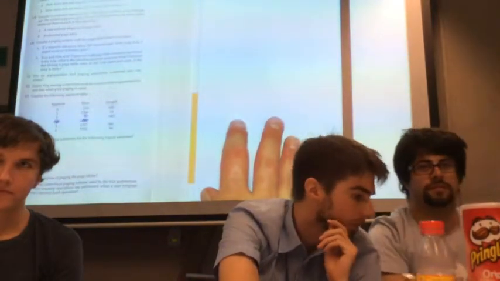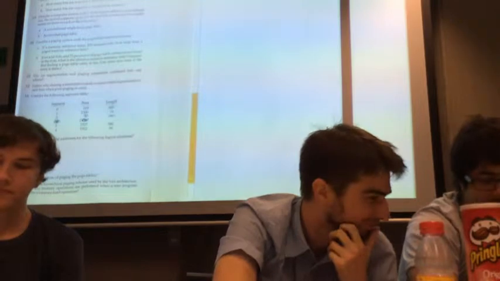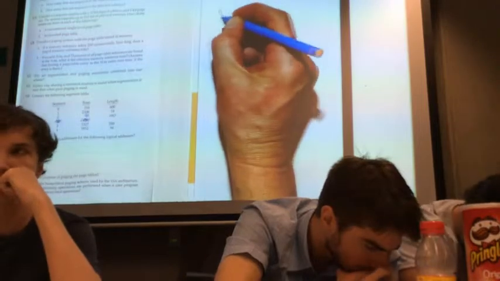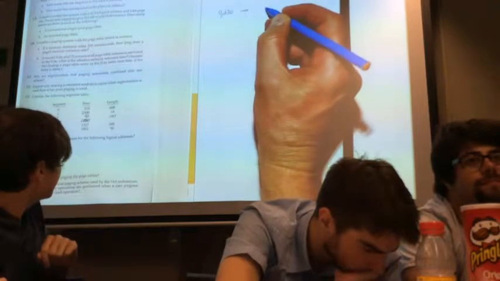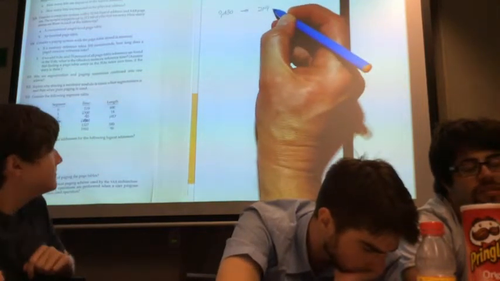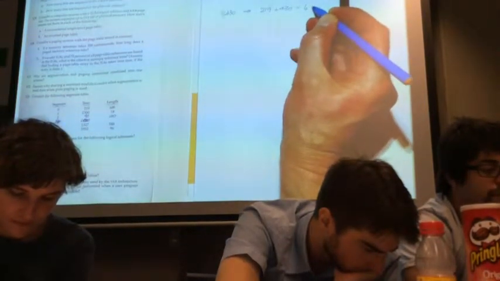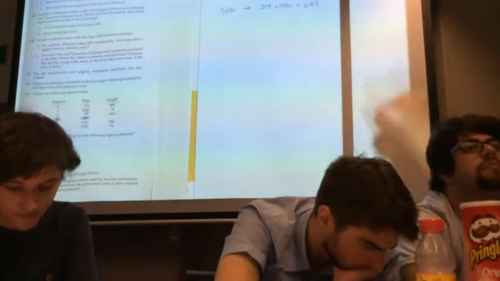And this problem says, consider the following segment table. What are the physical addresses for the following logical addresses? So we've got to pretend to be the memory management unit now. Obviously these ordered pairs down the bottom here represent the segment number and the offset. With A, we've got 0 and 430 being the logical address. That corresponds to a base address of 219 plus the offset, which is 430. So the physical address is 649. So memory location 649.